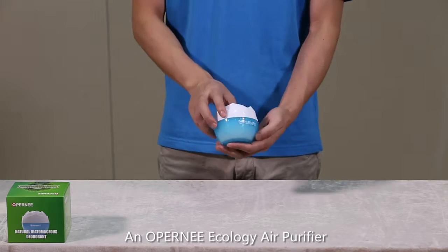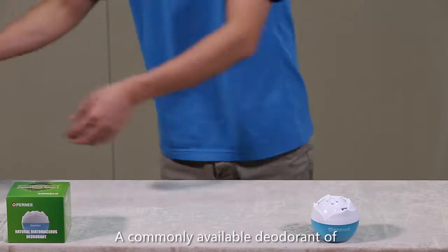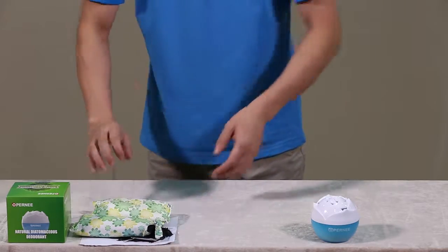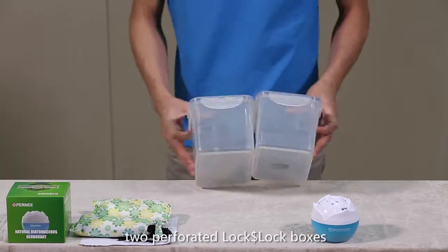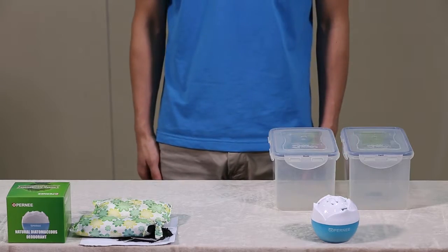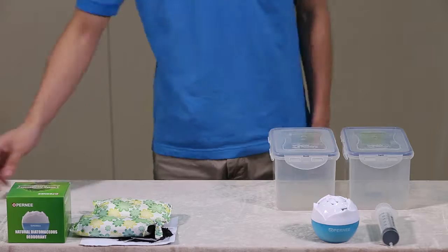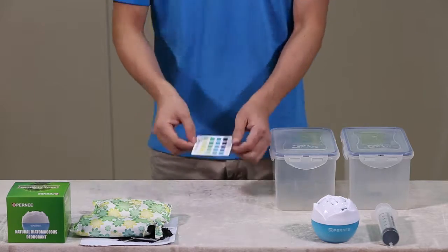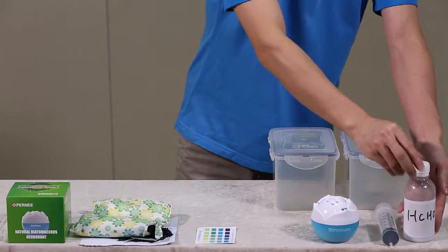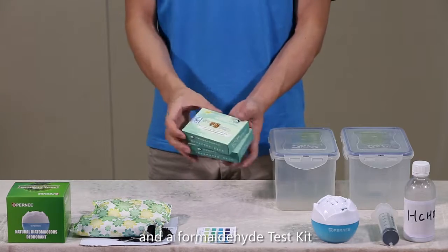An OPERNEE Ecology Air Purifier. A commonly available deodorant of the same weight as OPERNEE. Two perforated lock and lock boxes. A syringe. A standard color card. And most importantly, a formaldehyde gas bottle. And a formaldehyde test kit.